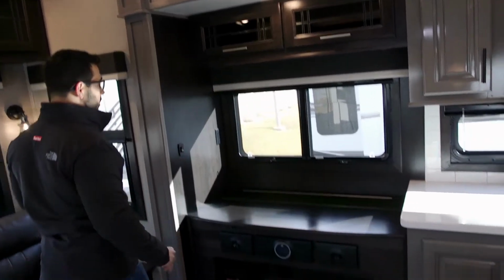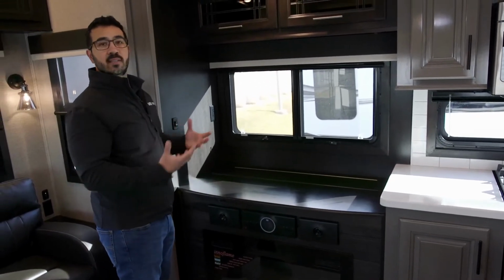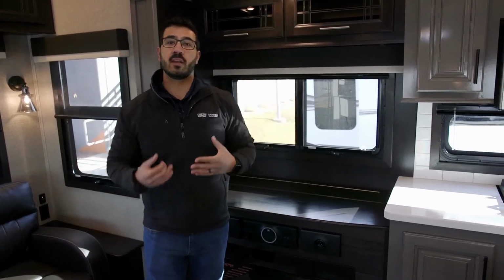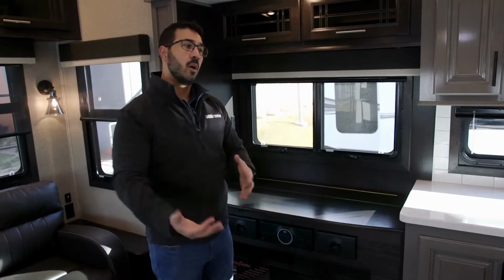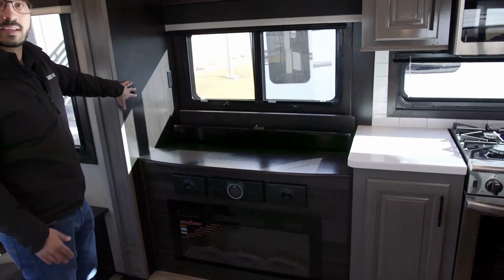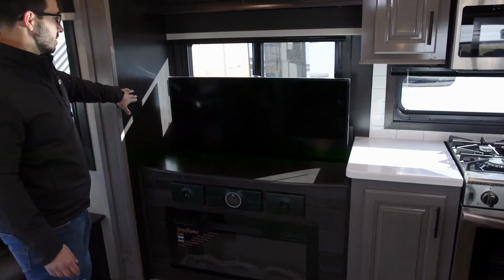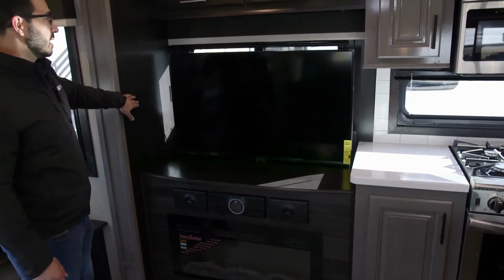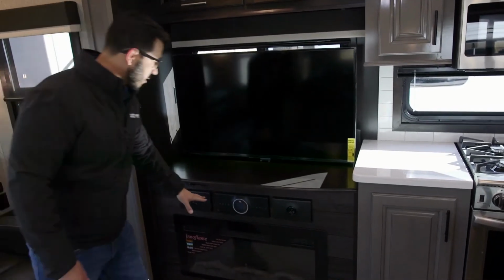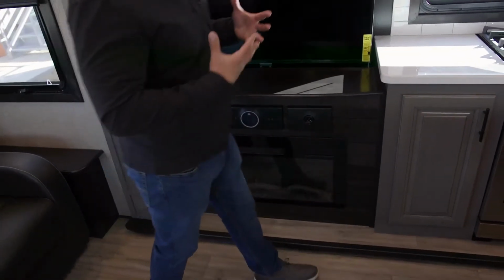Now, we take a look here. This is where the TV is, and I love when manufacturers do this as well, because sometimes we don't want the TV to be a focal point, right? If you can tuck it away like it is, you don't have to worry about it. You can just sit here. You're more apt to read a book or have conversation rather than rely on electronics for entertainment. But if you do want to watch TV, or maybe the grandkids are coming, you want to watch a movie, no problem. You can pop it up just like this. You can see it's a nice big TV, comes up very easily, and again, now you have that straight shot right across from the theater seating. Directly underneath that is your multimedia center as well as a fireplace. And folks, that fireplace not only looks nice, but it also acts as a great space heater.